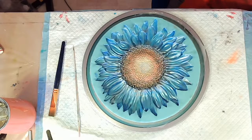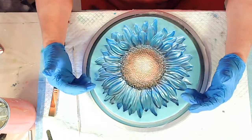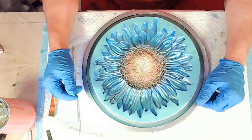It's heating up. Bubbles are coming to the surface, so I just want to encourage that to happen for a little bit longer, so bear with me. I didn't think I was going to pour this today because I always like to watch my projects for 45 minutes to an hour because you always have those late bubbles that sort of pop up.